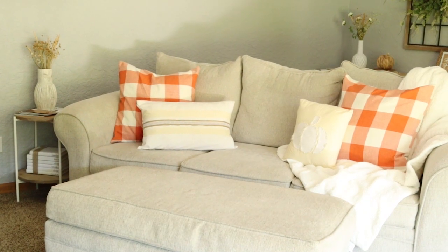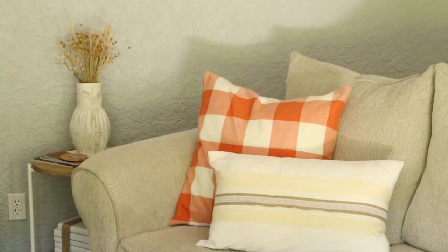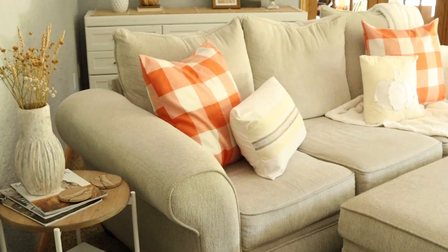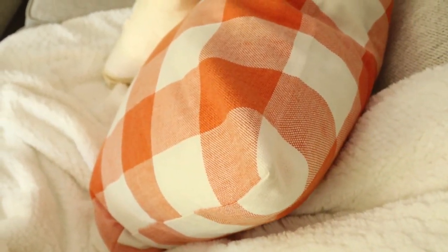I love that that blanket just brings in such a coziness, and it just makes you want to sit on the couch and have a coffee or hot chocolate, hot apple cider. It's just so fun and cozy.